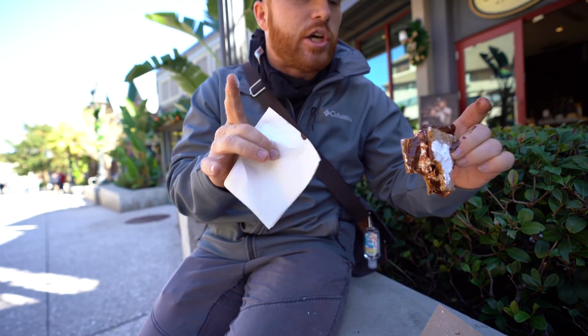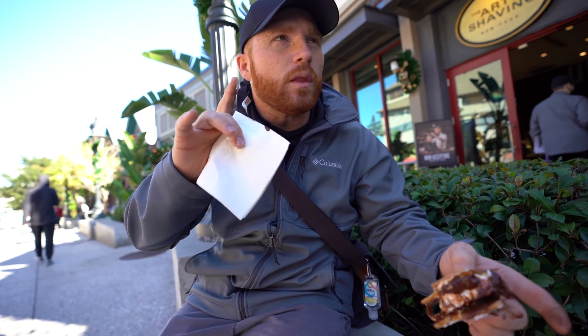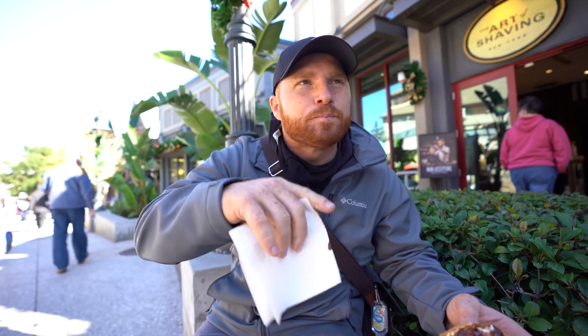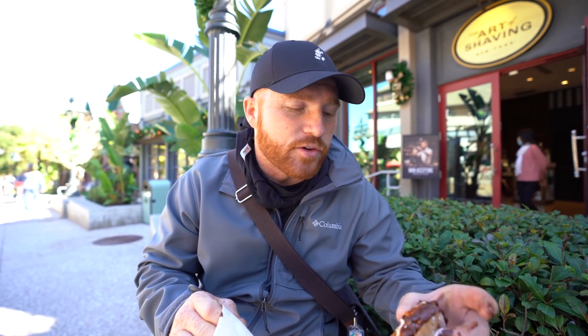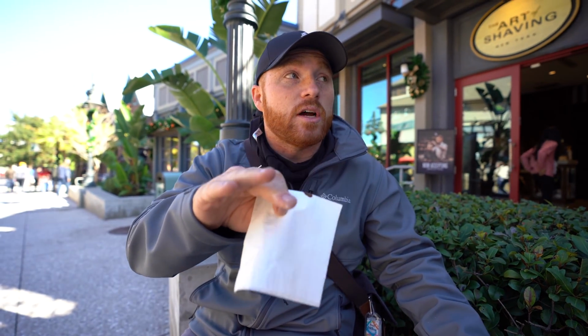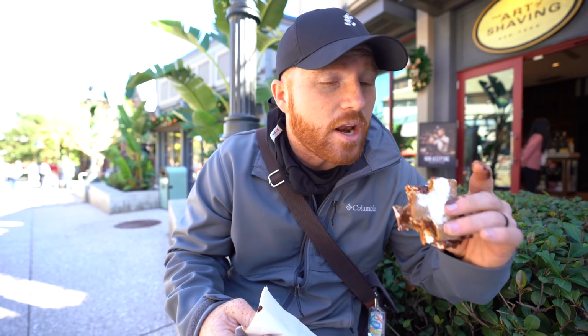The only thing that I would change about this is a little less marshmallow. And the only reason I say that is because it has not been thoroughly heated the entire way through because it is so big and so thick, but it is still fantastic. Wow, this is really good. If you guys saw, there is some sea salt that they put on there, which is actually interesting because I've never put salt on my s'mores before, but it adds a nice sweet and salty mix to it, so it's good.